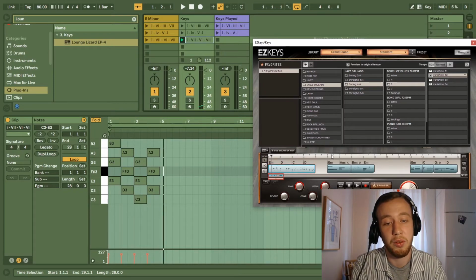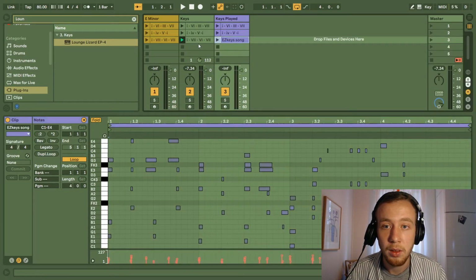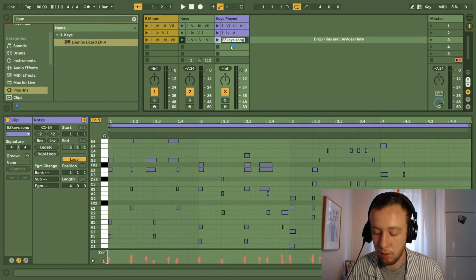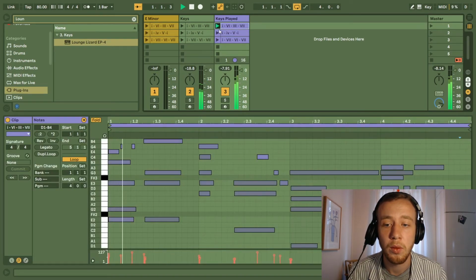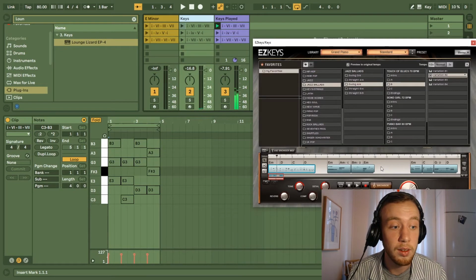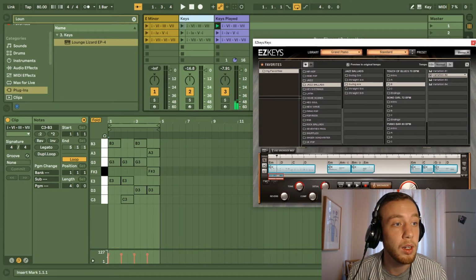Okay, so finally I found something that I think is okay. So let's export that as well, just drag and drop it. Name it. And let's listen to them on the electric piano. We also have to go into keys here, and we can mute all these by right-clicking and mute.